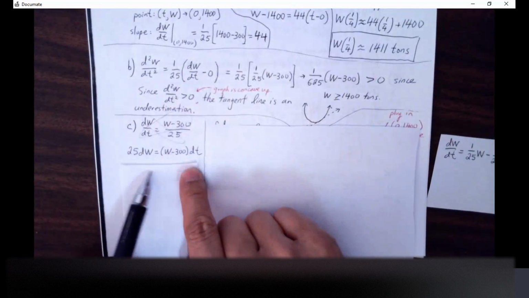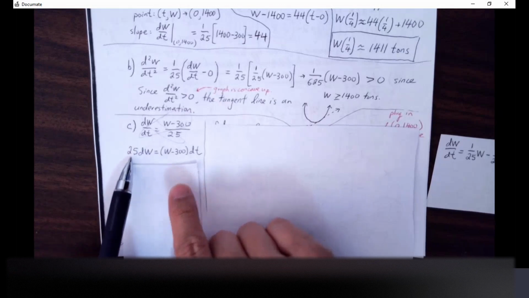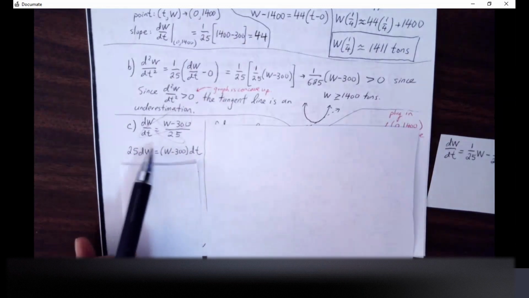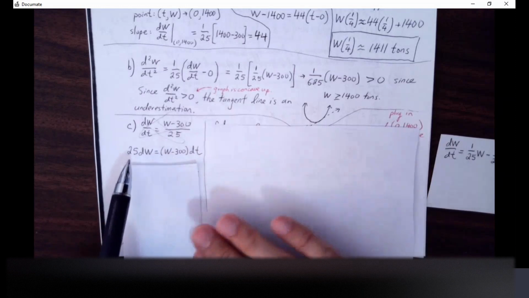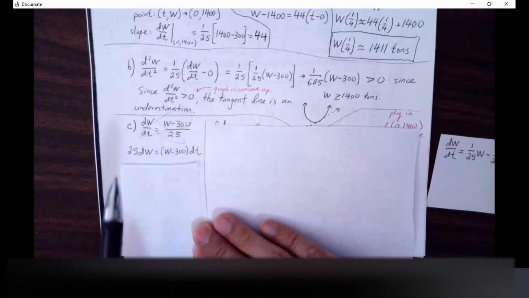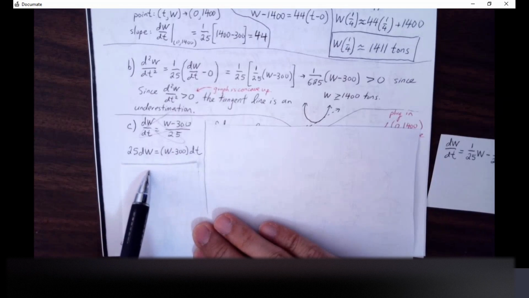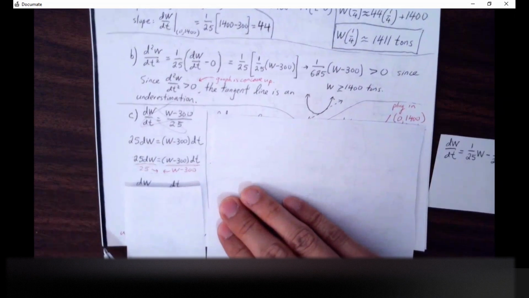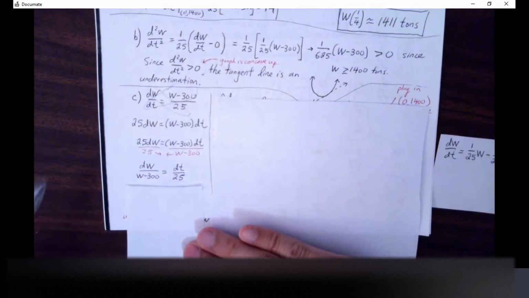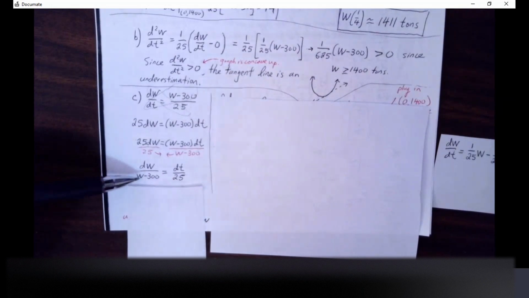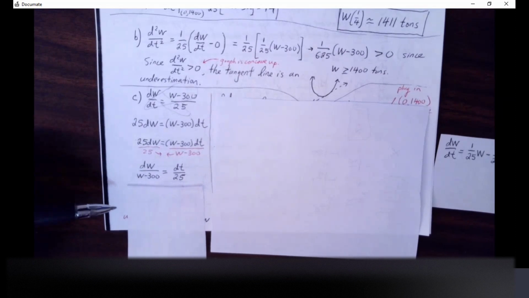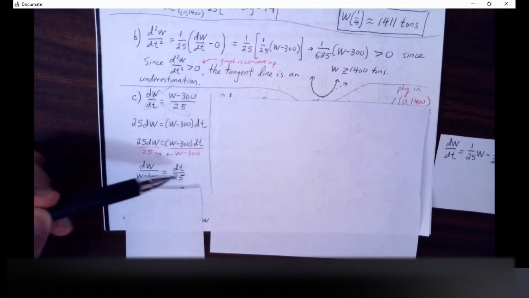The w minus 300 needs to be over here on the left side, so we'll divide the w minus 300 over. The 25 is not wrong if we have it on the left side, but anytime that we can leave the left side as minimal as possible, I think it helps. So I'm going to divide the 25 over to the right side at the same time. So the w minus 300 is going to shift to the left in the denominator, and the 25 is going to divide over to the right side. So now we have dw over w minus 300 equals dt over 25. So now we have full separation of variables. W is on the left, everything else on the right.